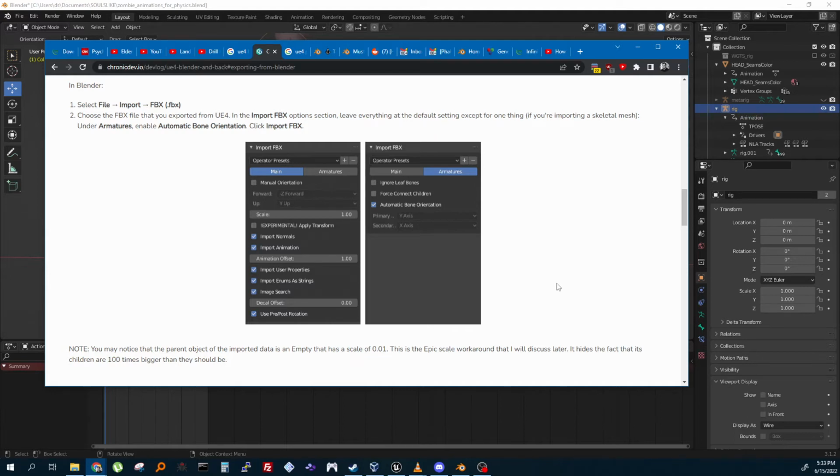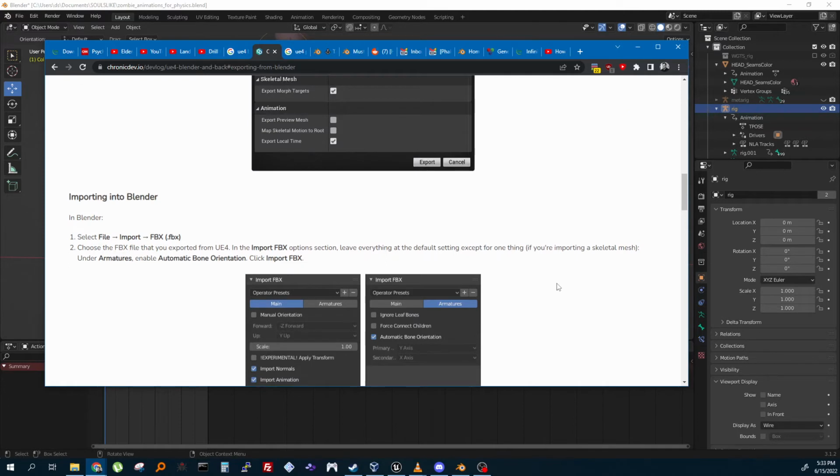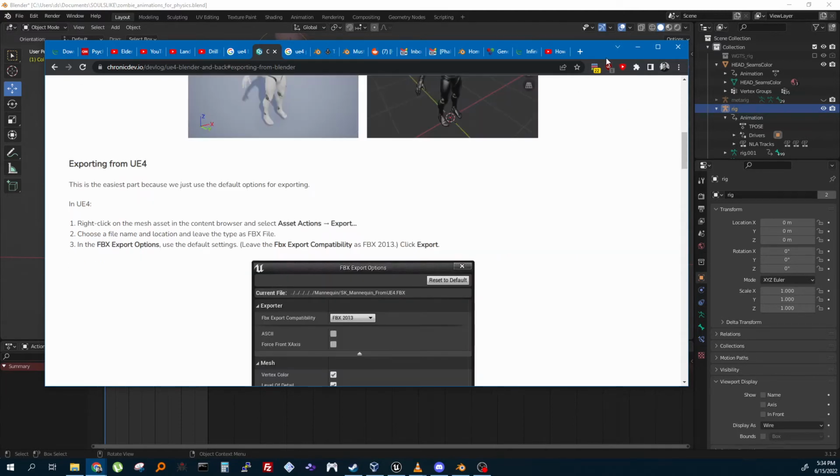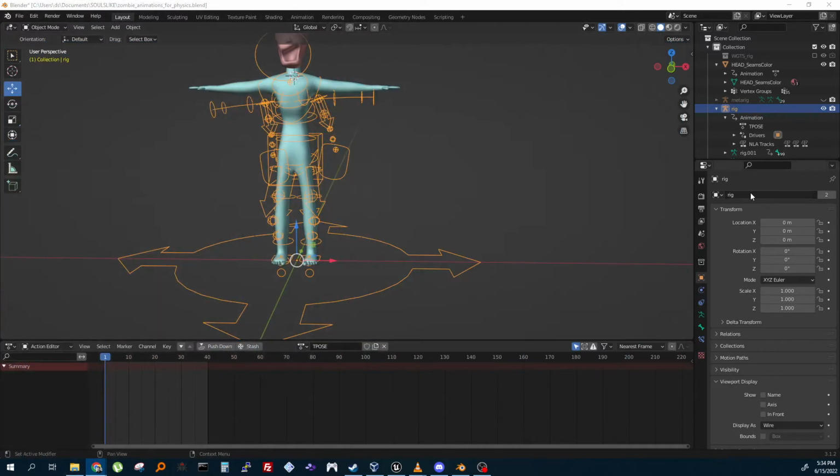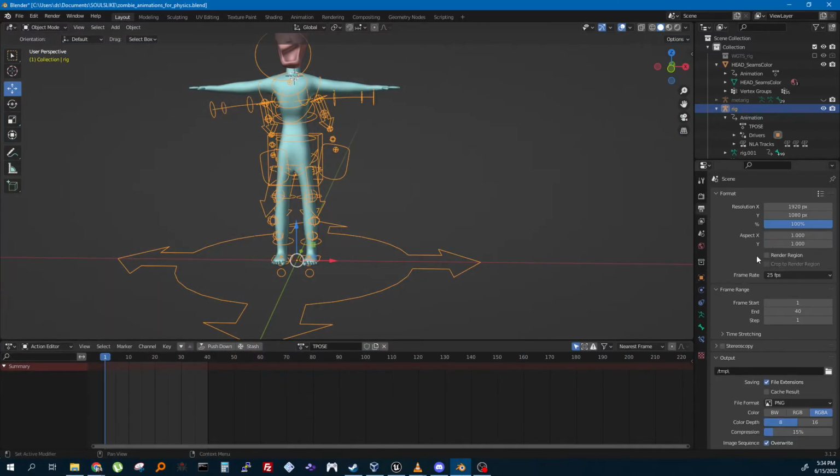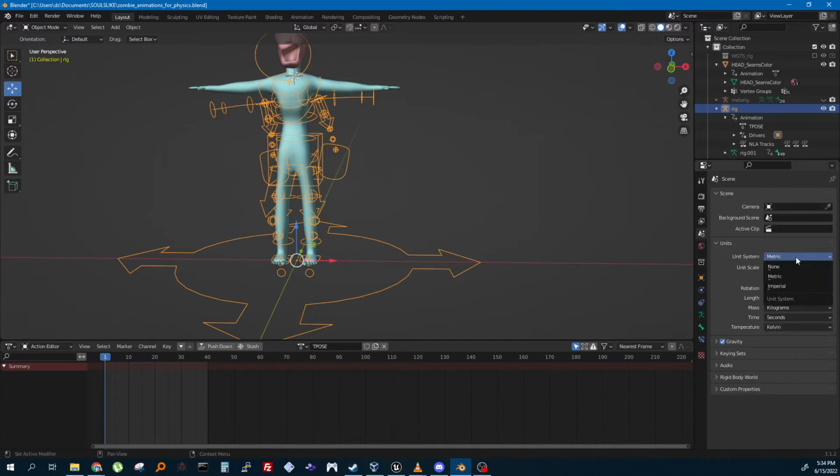It hides the fact that its children are 100 times bigger than they should be. Well, I forget exactly where it is, but there is a note about setting the... where's the scene properties? There.